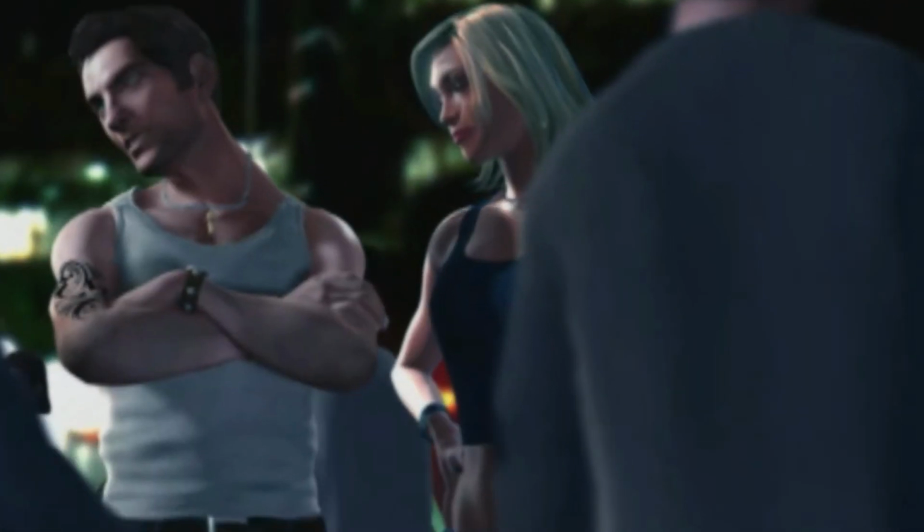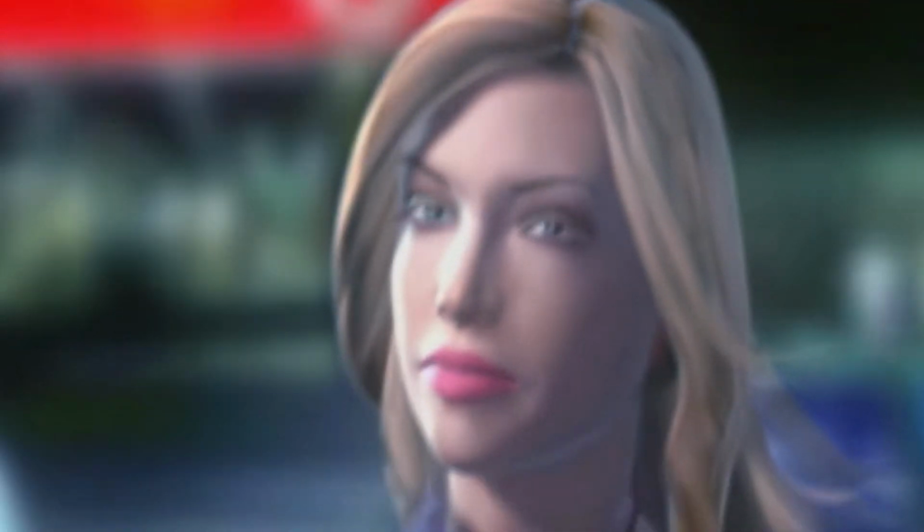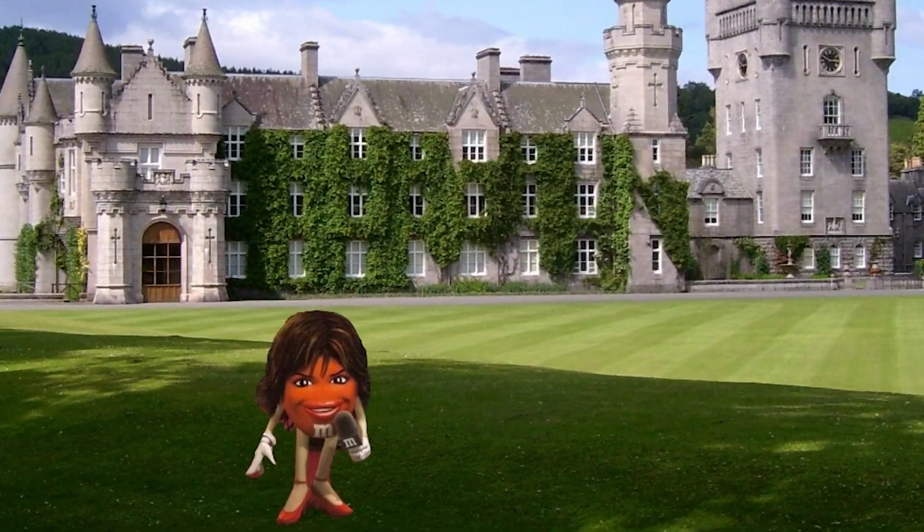I mean, does anything even need to be said? I mean, fair enough. This isn't the first time you see this woman in the game. She appears a couple of times here and there, and the player character is confirmed to be completely bricked up over her. But fucking hell. Imagine finishing this entire game only to just watch her slowly walking towards the screen like, damn bitch, where are you going? Is that your fantasy?